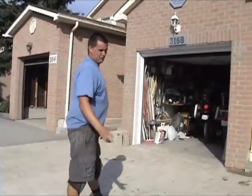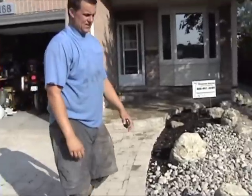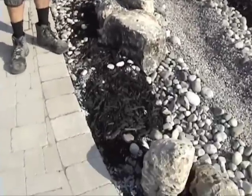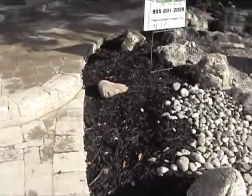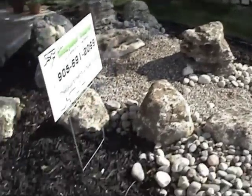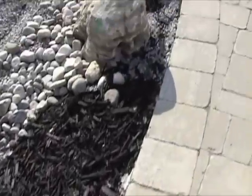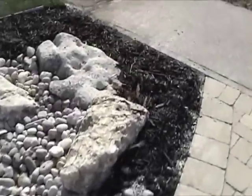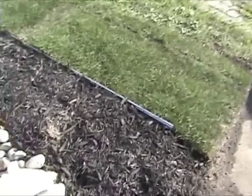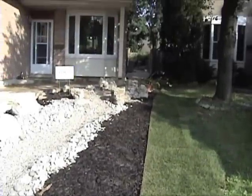Here the client's going to put plantings in as a low maintenance front garden instead of a lawn. We put a concrete edging underneath the grade the entire way that you cannot see, that holds the driveway in place. We've put an edging in to the natural area to split off from the neighbor.